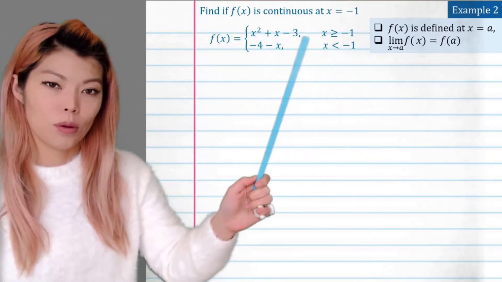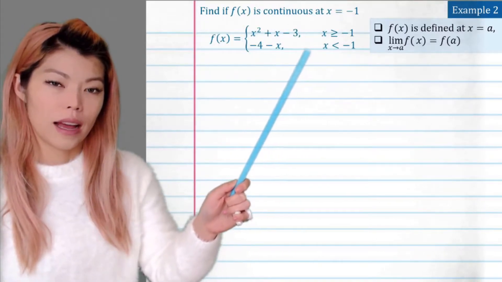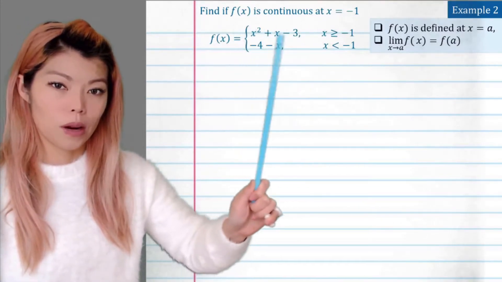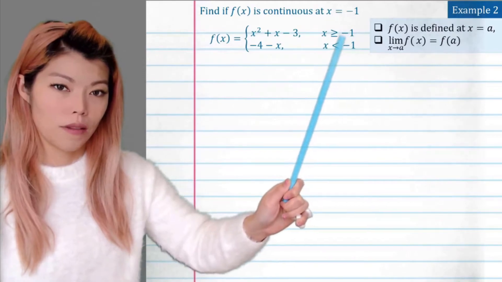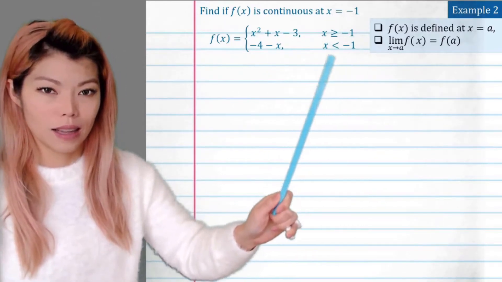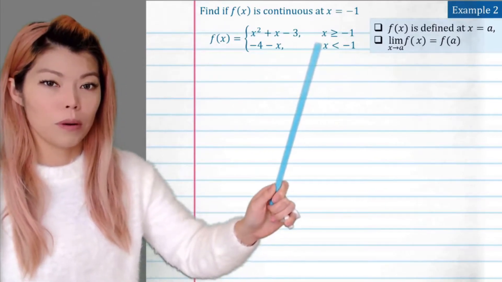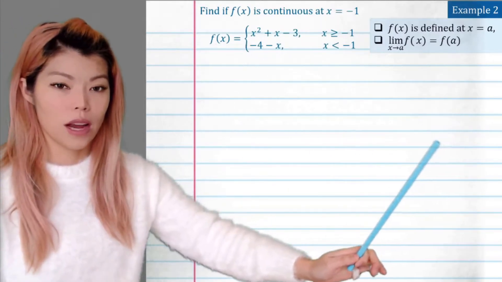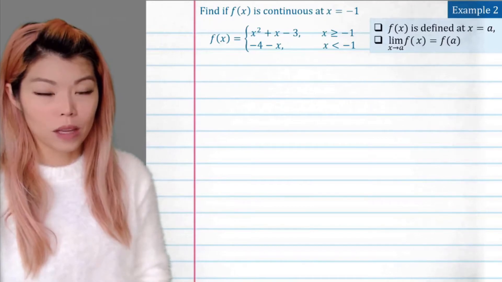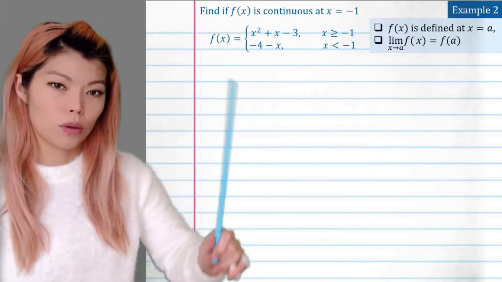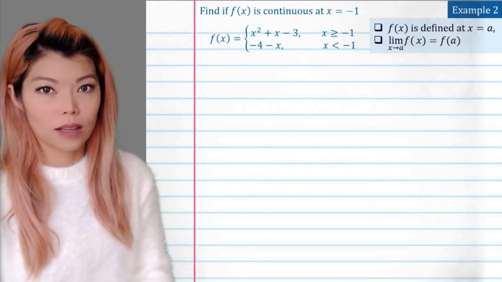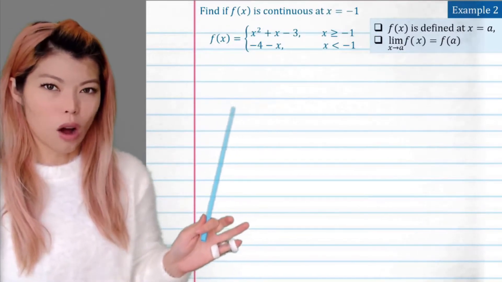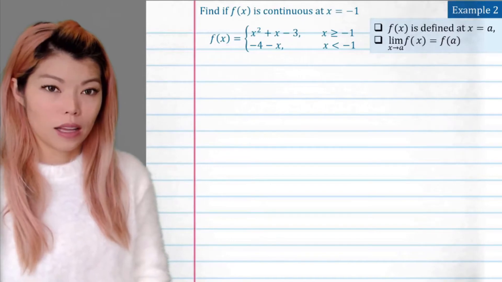I've chosen this example and written it in this format, and it's not my preferred format for a reason. So look at the top line here, x is greater than the value, and the bottom line is x less than the value. I normally prefer writing x less than at the top, so we're reading from left to right or from top to bottom. But I've done this example this way because some of the textbooks and tests will have it written in this order, which is a little bit odd to read, but it still is valid.